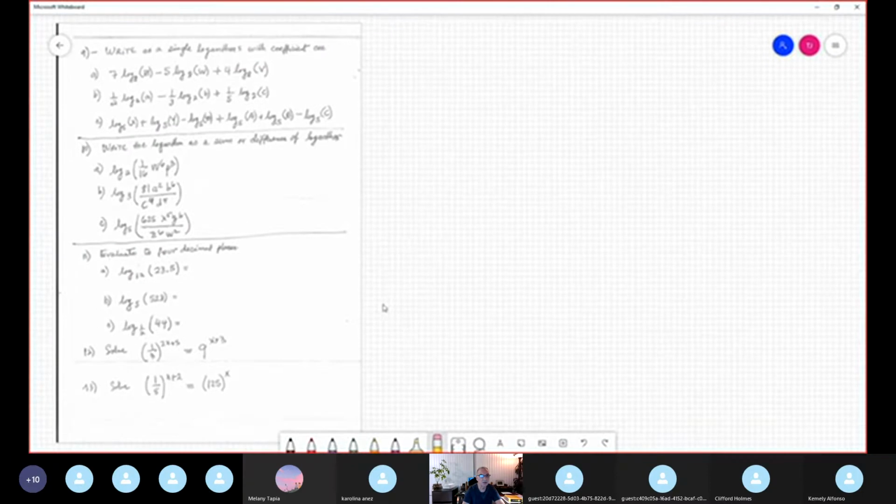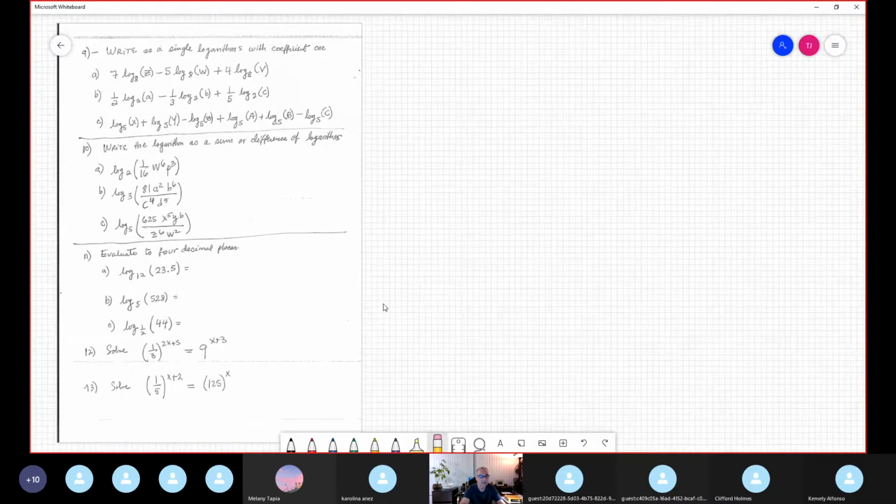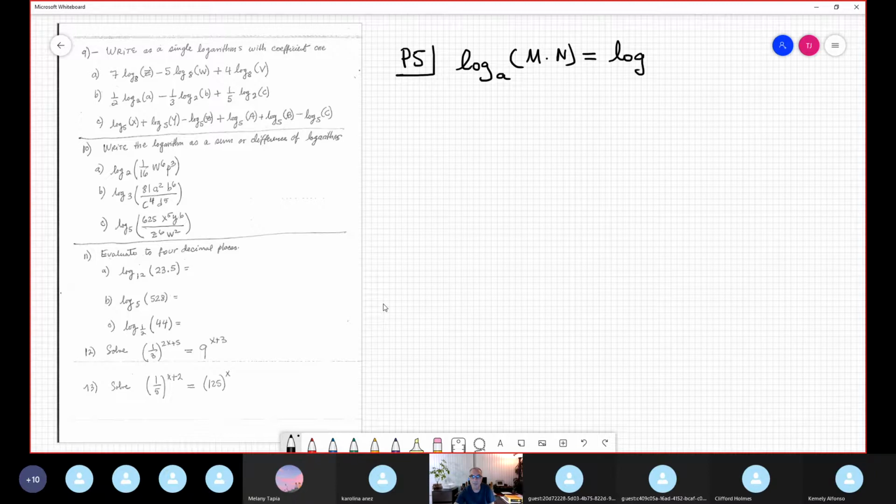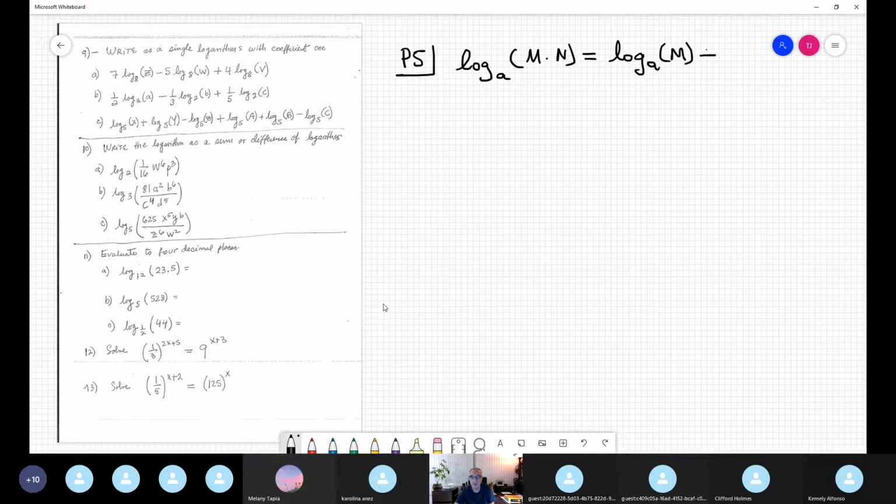It's easy. Look, question 9 is write as a single logarithm. Single means only one, logarithm with coefficient 1. So basically, what we are doing is applying property number 5, number 6, and number 7 together to condense several logarithms into only one. Okay? So I want to recall property number 5. It is about multiplication. When you have the logarithm of any base of the multiplication of two things, two expressions, two numbers, whatever, it is equal to the sum, plus.